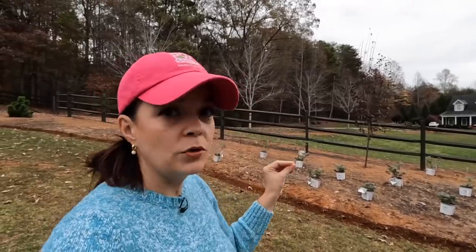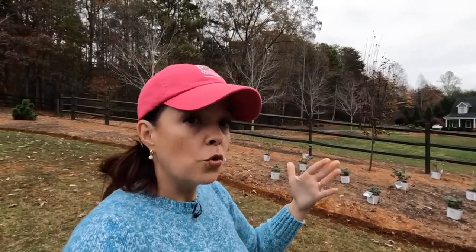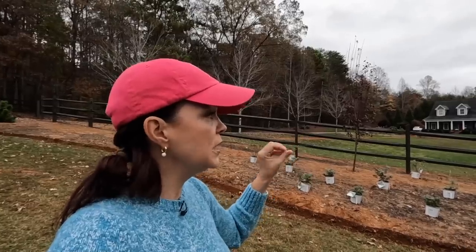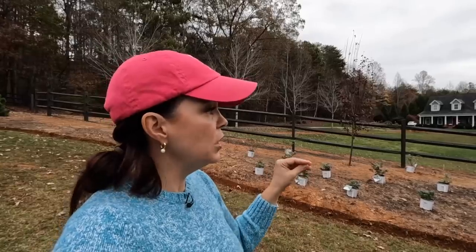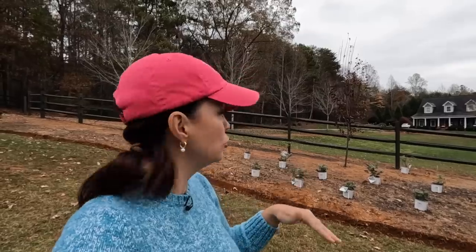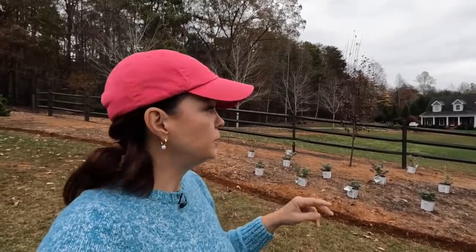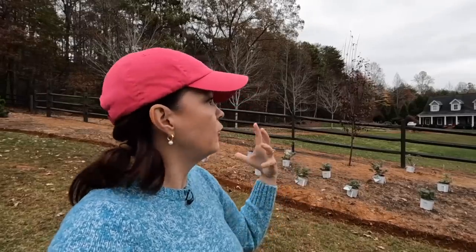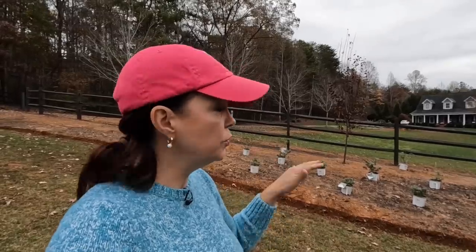Not only are we going to have the flowers from the tree in the spring, then that gorgeous foliage all the way through the fall, we're going to have beautiful blooms on the hydrangeas and the butterfly bushes for a huge, massive part of the season. Now, yes, my hydrangeas will go dormant. It's interesting that they're still holding on to their leaves, even after freezing temperatures. The butterfly bushes for us are what I call semi-evergreen, which is kind of what they are right now. They're not blooming or in full glory, but they will not completely defoliate. It's really rare for them to lose all of their leaves in our North Carolina zone 7B climate.